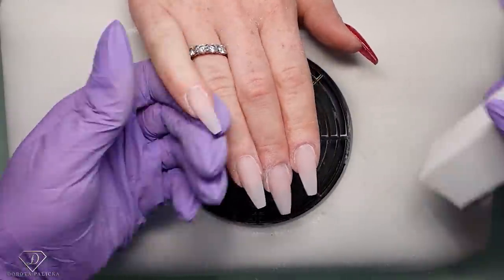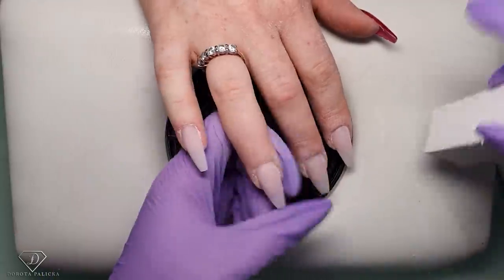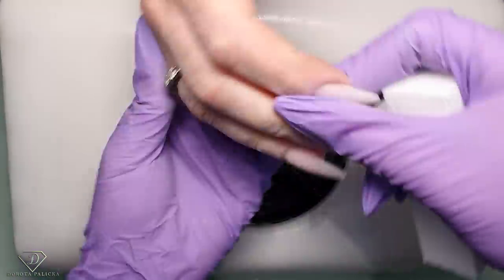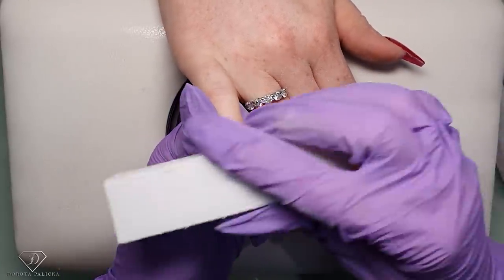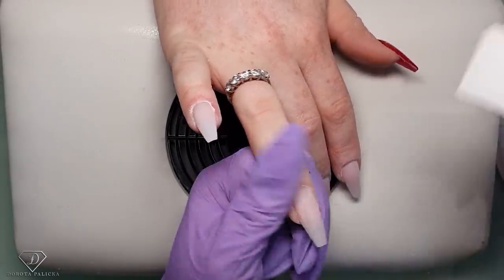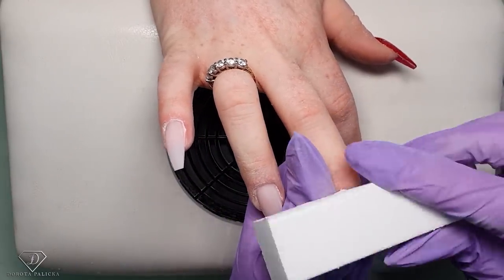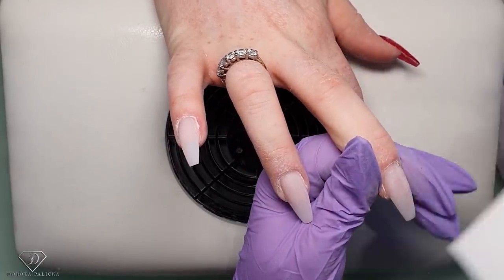Okay, then final check. If there are any other places I want to touch up, check the client view, making sure they're good, and now I could blend it more around the cuticle area. You want to do those checks in case we have missed something, and also seeing the nails from a different point of view will give you a better idea of the shape as well. So, and this is a really good tip, guys, for you.